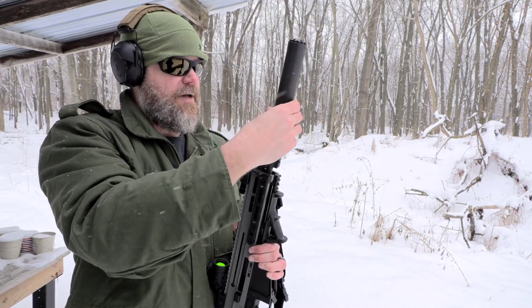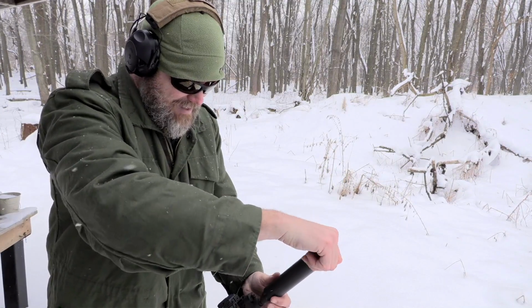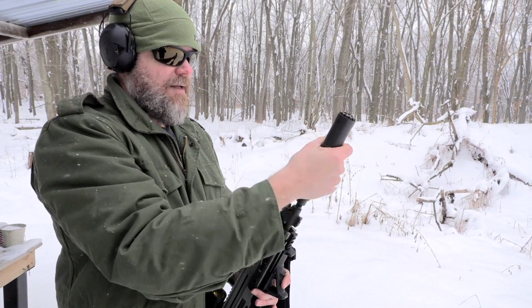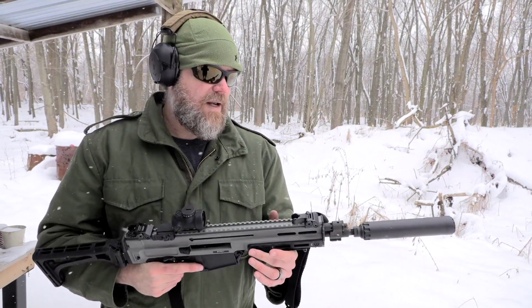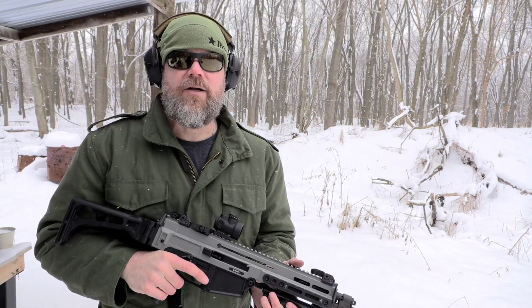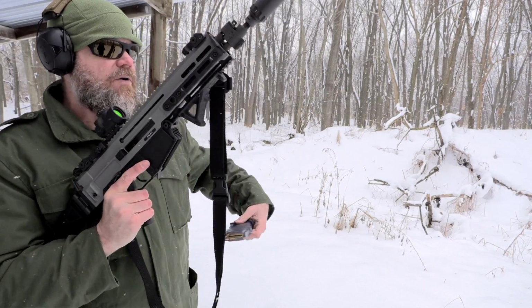and just screws straight on once you get the threads lined up, which, there we go. Takes me a second. I'm special. All right, get the suppressor put on there. I'm going to leave my ears on, guys, because with this short barrel you're going to get quite a bit of pop off this can and out the ejection port, and it's probably not hearing safe. I haven't tested it, but just to play safe, I'm going to go ahead and leave my ears on. I'll still be shooting some of the standard 55 grain Freedom munition stuff, and let's see how this gun runs.